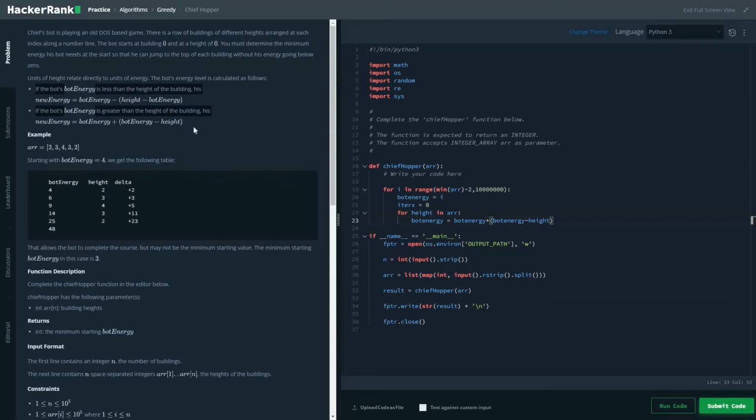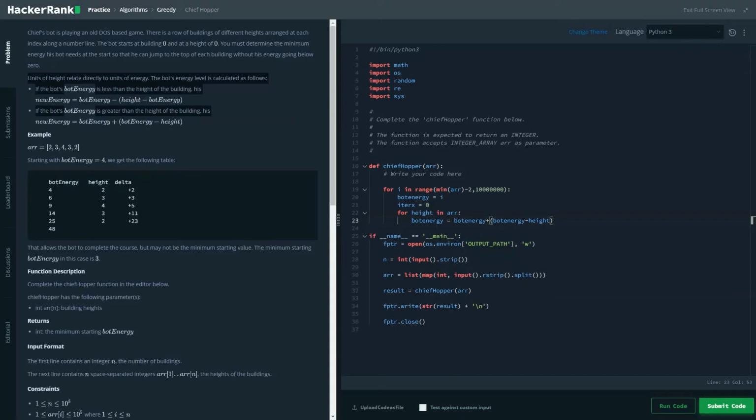When the height is higher than the existing bot energy, it gives us a negative value. For example, if the bot energy is 1 and the height is 3, then our value would be minus 2, so the value you get is bot energy minus 2. If the bot energy value is higher, for example 3 minus 2, then our value automatically is positive. So using just one line, I have solved both of these conditions.